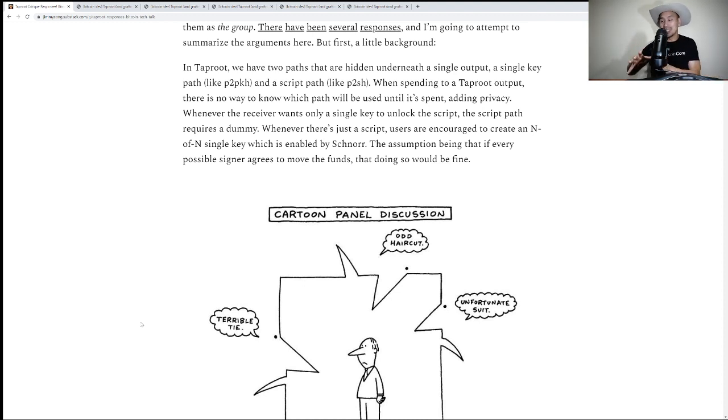With pay to script hash, you can have different conditions, and you can put them all in essentially a Merkle tree and say, okay, here are the 7 conditions, but I'm only going to reveal the condition that I know. You only need to reveal the one condition and so on. And that's how Taproot works.